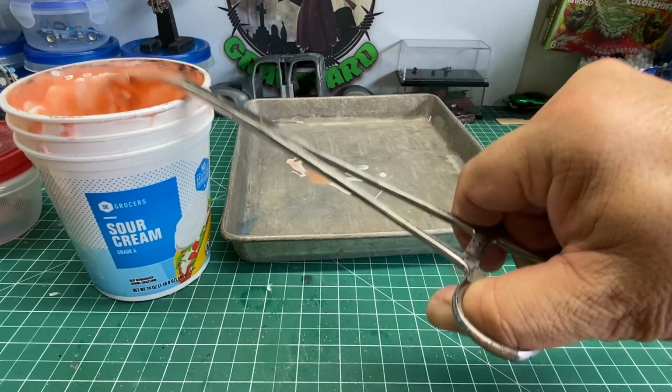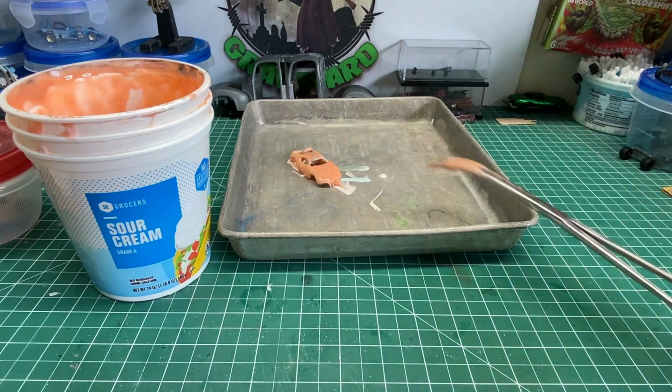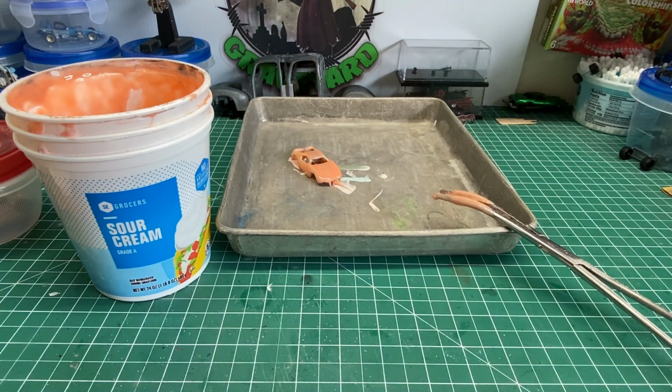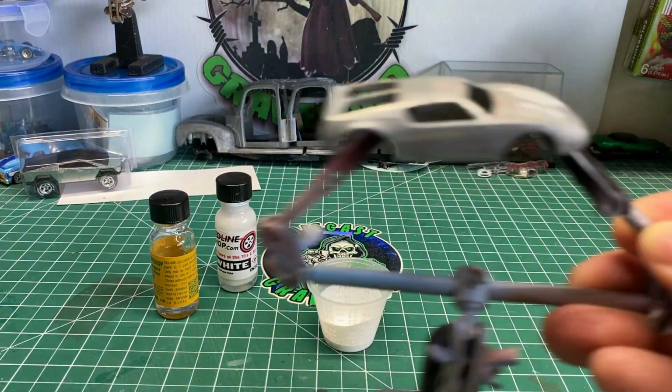Just knock off all the excess, or even take a brush and wipe off the excess. I put it on a tray and then I'll let it set where I can see it, and when it's all stripped I'll know it's ready.